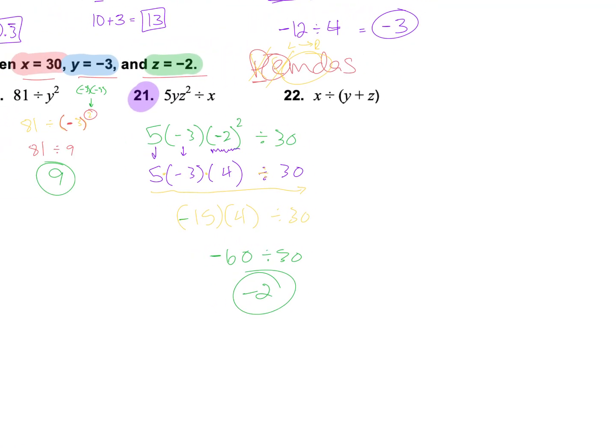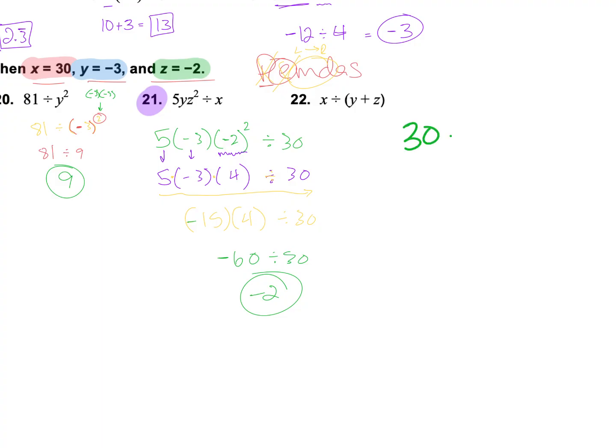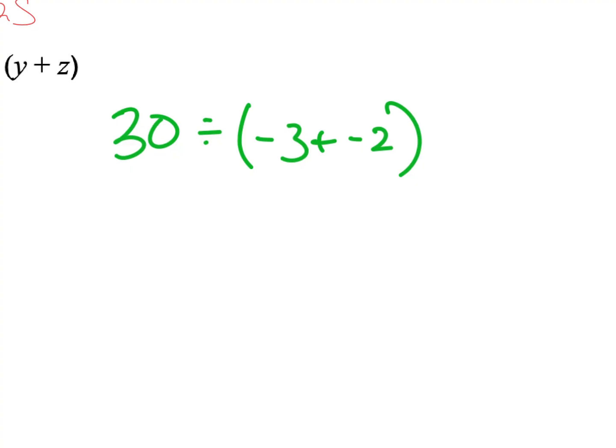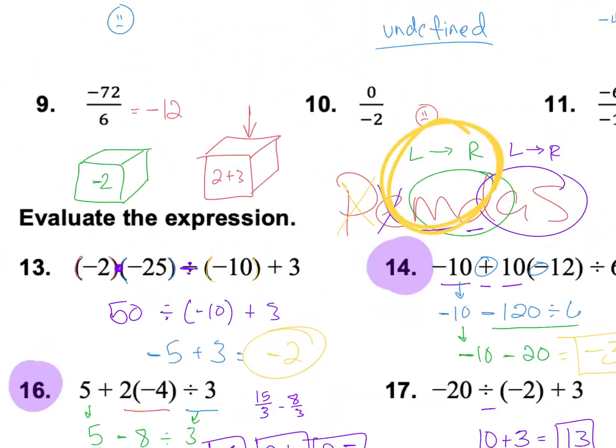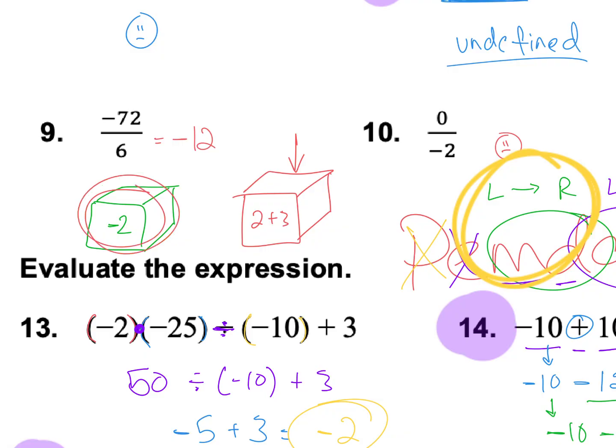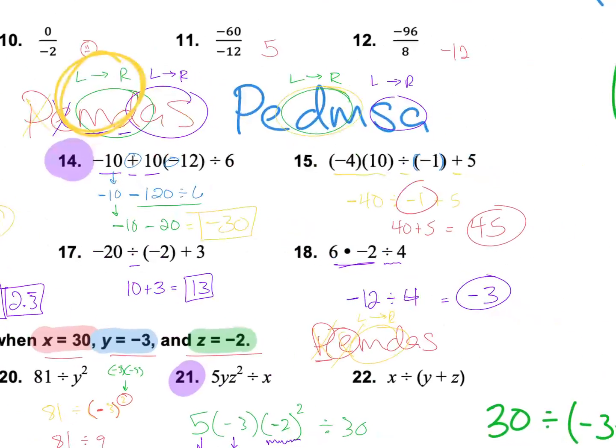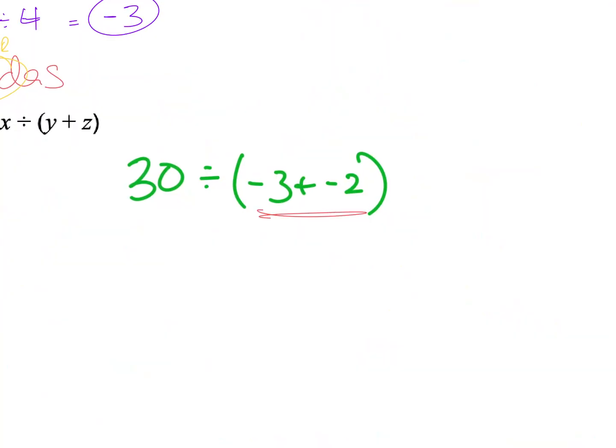Last but not least, we have 30 divided by negative 3 plus negative 2. You could have written this with some parentheses if you wanted to. I chose not to, okay? But this is our first example, other than back over here where I had like the boxes of, hey, this can't be simplified, but this can. So I'm down here, and inside the parentheses, I can do this first. So we're going to have 30, because that 30 just drops down, divided by negative 5.